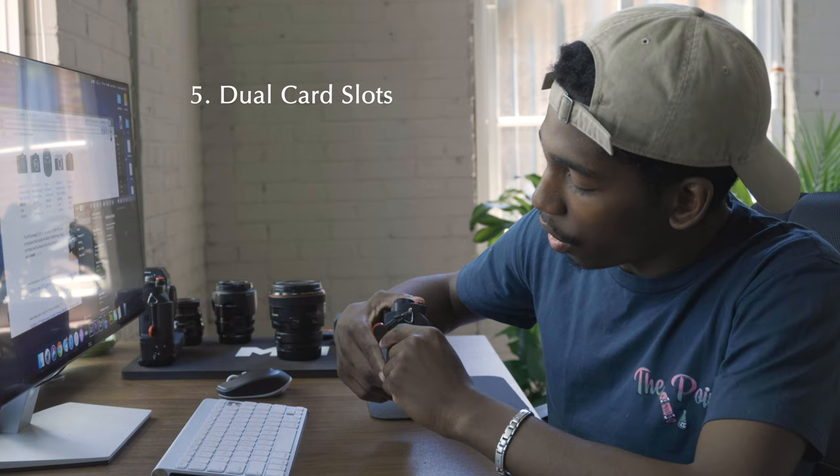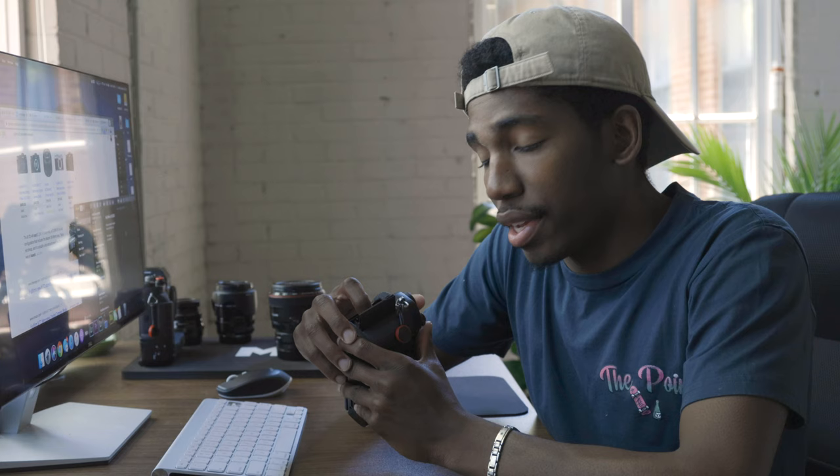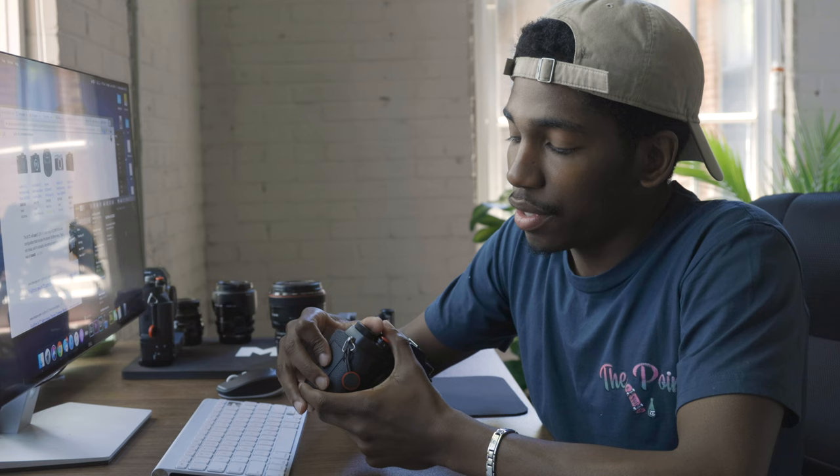Most of the time when I'm out using this, I'm shooting in JPG, surprisingly. It does have a dual card slot, which is pretty cool because my EOS-R doesn't even have that. What I do is I have a 128 gigabyte in my first slot and a 64 or 32 gigabyte in my second one. I have it set so raw images go in the 128 gigabyte and all the JPGs go in the smaller compressed one.